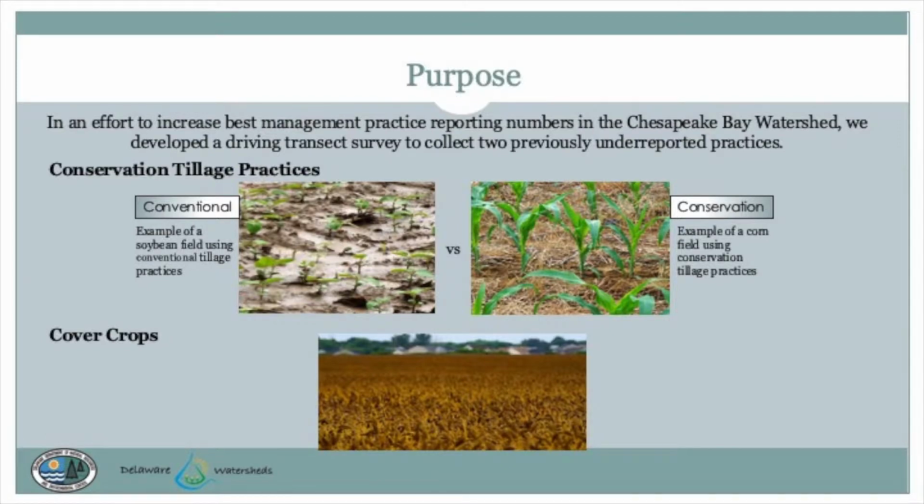And the issue with that is then that the soil is a lot more susceptible to the elements. So like in a large rainfall event, that soil will be impacted by the rain and then potentially carried off field into our waterways. And that's not good for anyone, because the farmer wants to keep those nutrients on their field for the crop to uptake, those compounds. And we also don't want to see those nutrients running into our waterways as well.